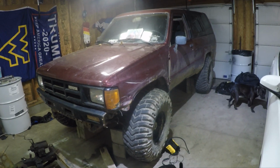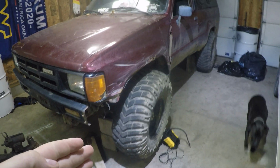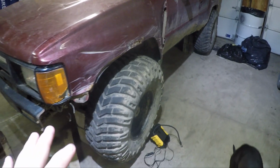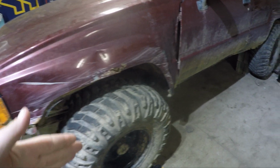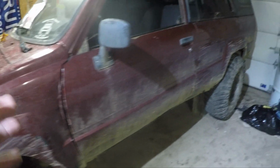Okay, so update on the 4Runner. As you can tell, I've got new wheels and tires. These are 35-12.5 Baja Claws. They actually measure 33 for some reason. I don't know if it's a factory defect or what.